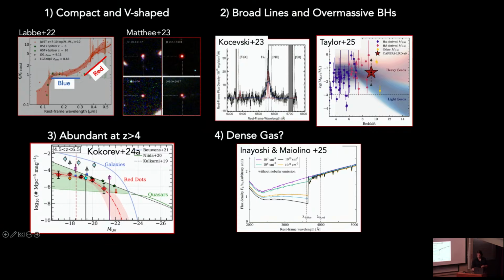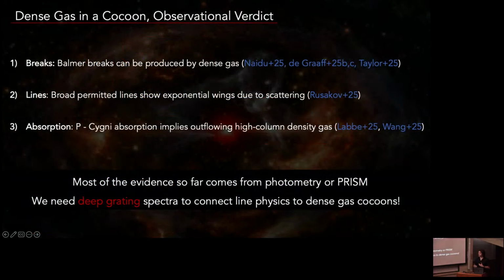So just to lay it out in a bit more of a clear way, right, the three things that make up this dense gas idea, I mean, there's many more than three, but just the three main things are the breaks, right? There are Balmer breaks in the dense atmospheres around the AGN, right? And they have been discussed quite a lot in the literature recently, right? They're too strong to be something that can come from a stellar population, right? And they look more like a black body sometimes, especially if you combine them with the fact that the rest UV light can be coming from a host galaxy or a companion.